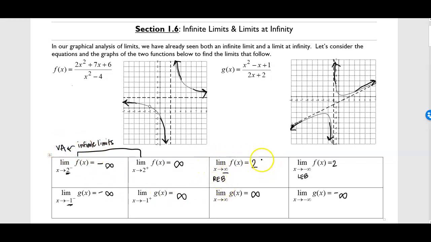For the second set, where we're taking limits as x approaches infinity or negative infinity, those are called limits at infinity. Sometimes, like for f of x, it tells us where our horizontal asymptotes are. So we have a horizontal asymptote at y equals 2. Other times it just gives us our end behavior. So this was a slant asymptote for g, but it could also tell us if we don't have an asymptote and the function is just rising or falling forever.